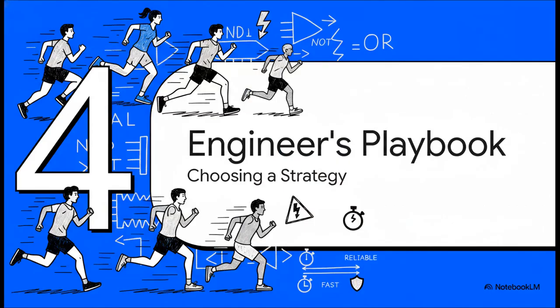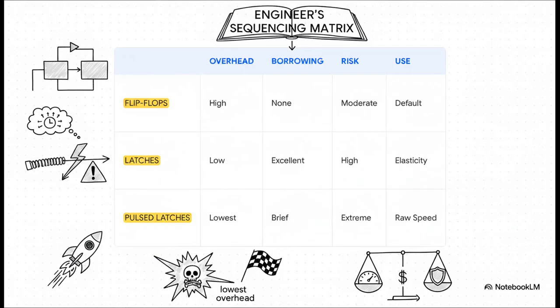Okay, so we've got these strict rules, we've got our different runners, and we've got all these real-world hazards. How in the world do engineers actually make the right call? How do you design a chip that's both screamingly fast and rock-solid reliable? Well, like so many things in engineering, it all comes down to trade-offs. And this table here is basically the engineer's cheat sheet. You can see the trade-offs laid bare.